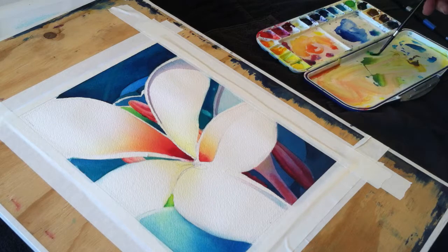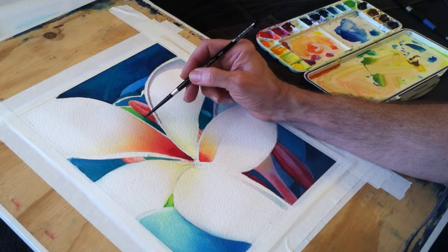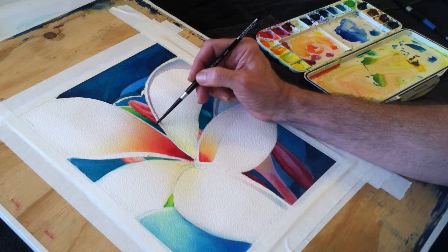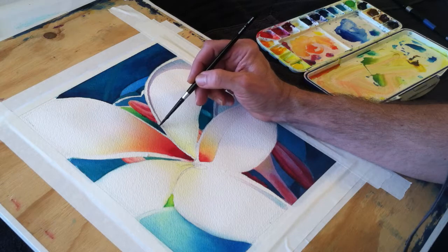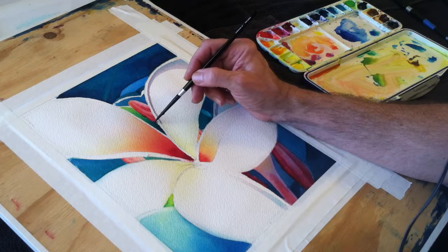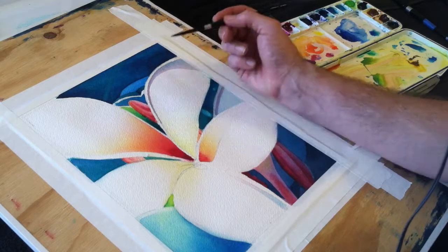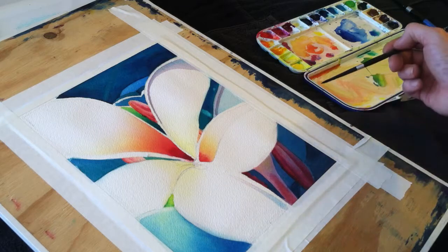I'm going to bring in just a little bit more phthalo green blue shade and try to darken this up even more, popping in some color. Part of what is going to make the whites of the Plumeria petals stand out is to make sure that everything around them is really quite dark, or that they're defined by dark shapes and the negative shape.